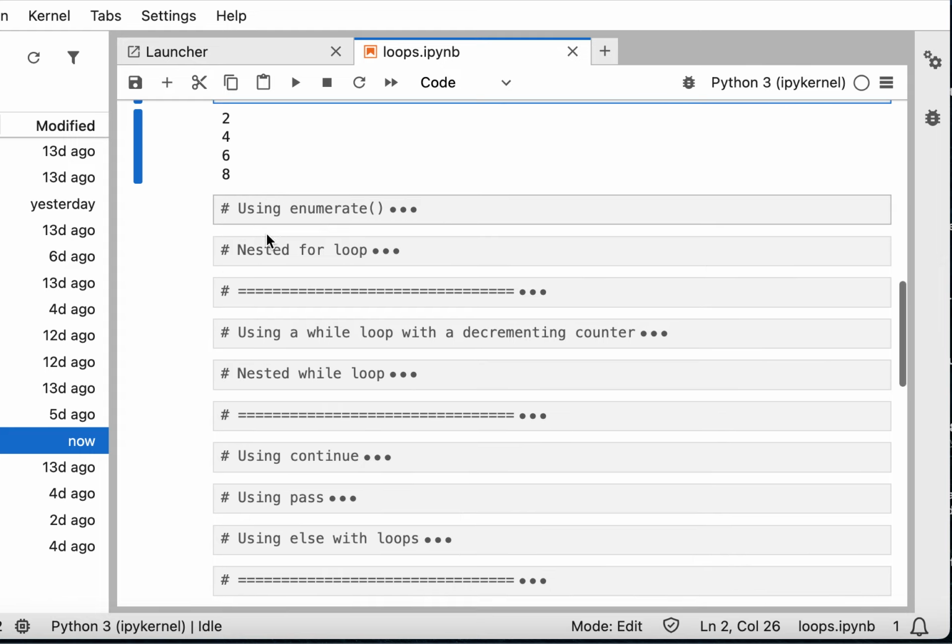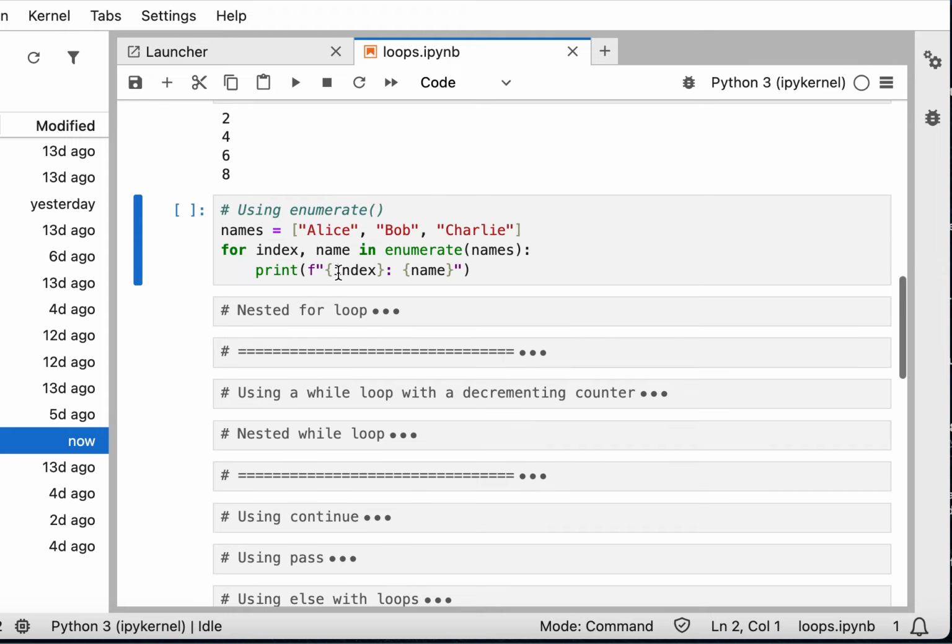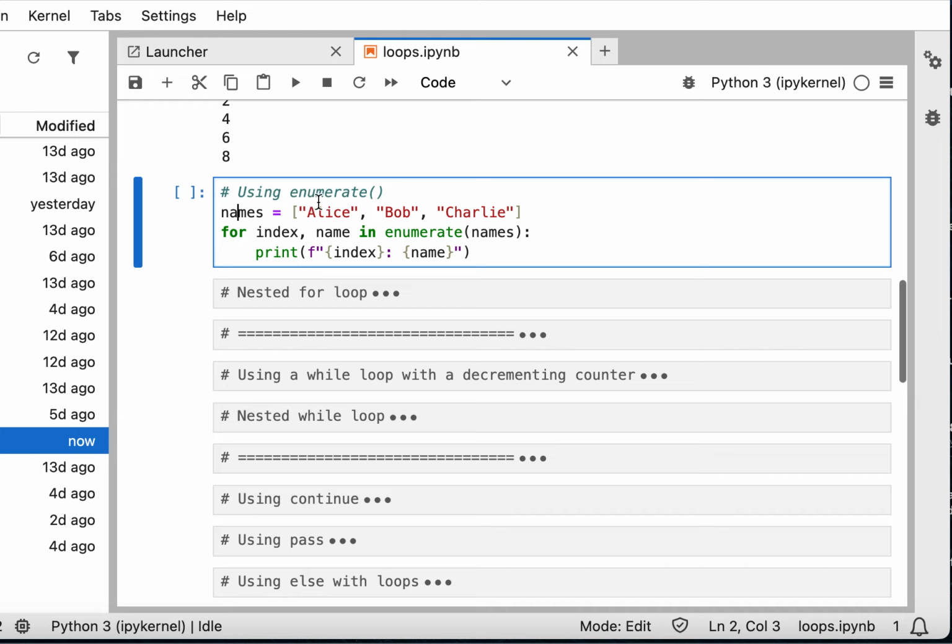There's another way of combining your list with also knowing the instance in that particular loop, and that is through enumerate. For example, you have names here: Alice, Bob, Charlie, and these are all strings, and this is a list of names. You could figure out which position Alice is in this particular list by using enumerate.